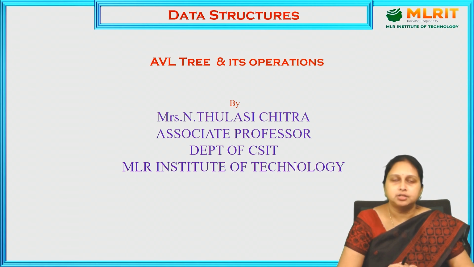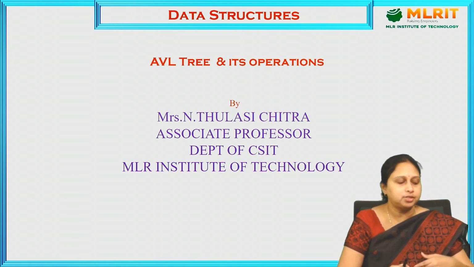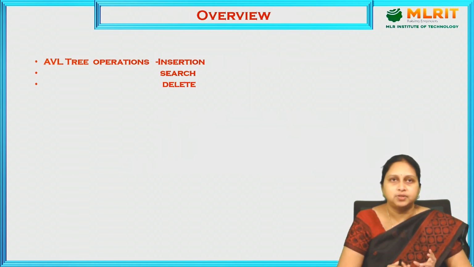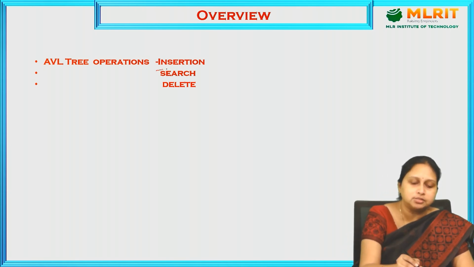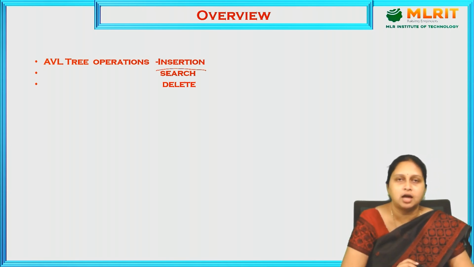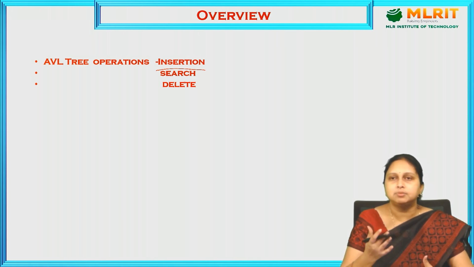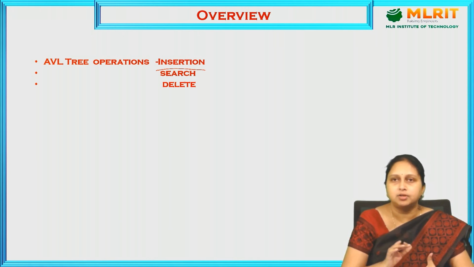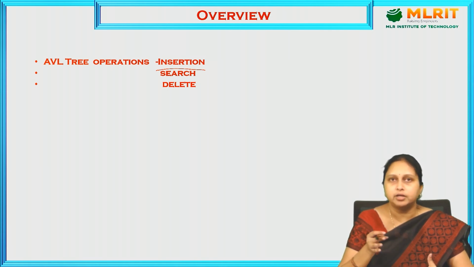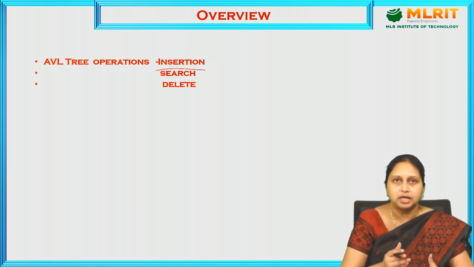In this session, we are going to discuss AVL trees and their operations. As we discussed in the previous session, what an AVL tree is and what the different operations are, we just saw an overview of it. Now we will be discussing mainly insertion. Searching, I have also given you an example. It is similar to the BST, right? How we perform a binary search tree search operation, in the similar way we are going to search for an element in the AVL tree also. We don't find much difference, right?